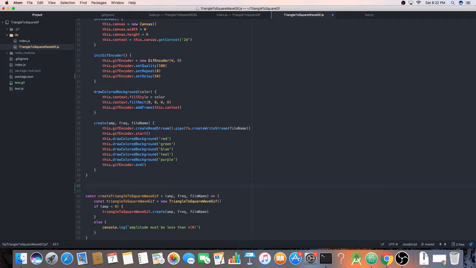So now we are going to create a triangle to square animation, and we'll code up the main thing now. We have a lot of things to do. Basically the idea is the animation from the triangle to the square. We have seen that a triangle has three sides, and we now want four sides, so the three sides will change into four sides.